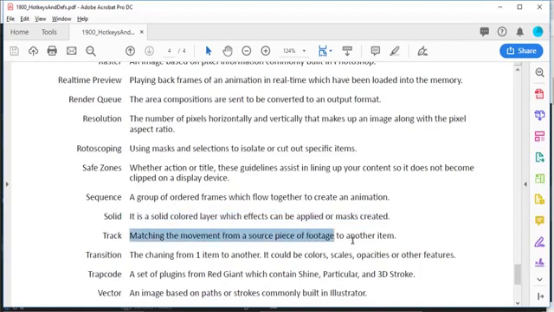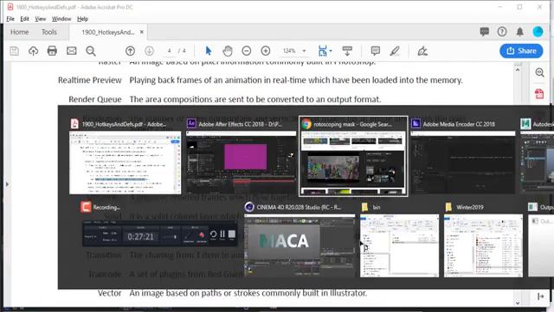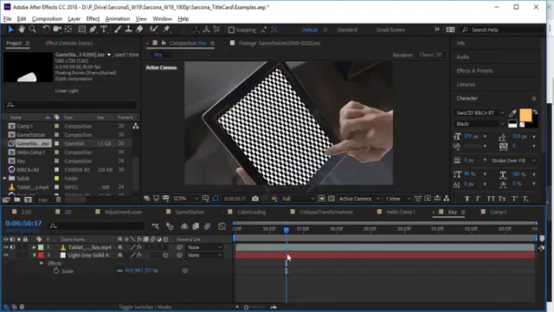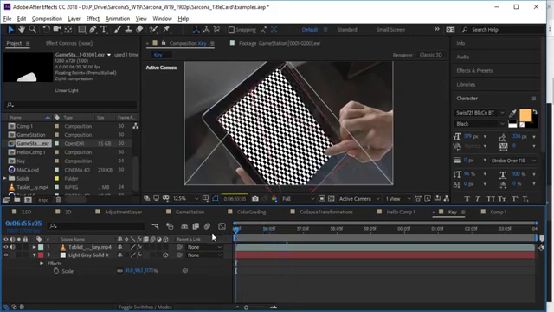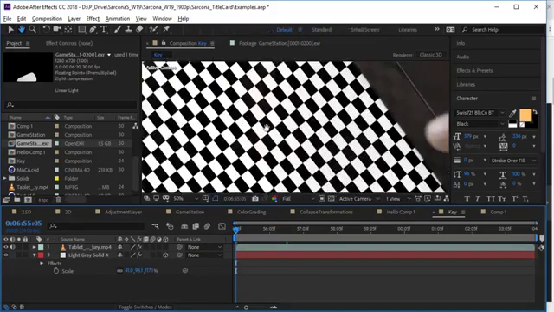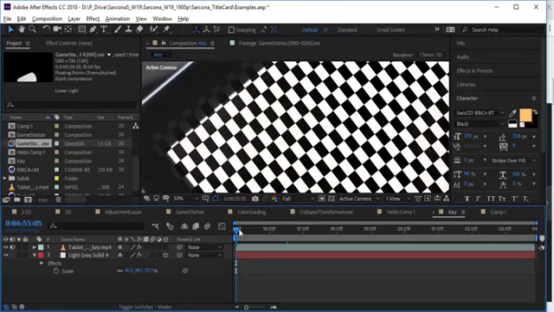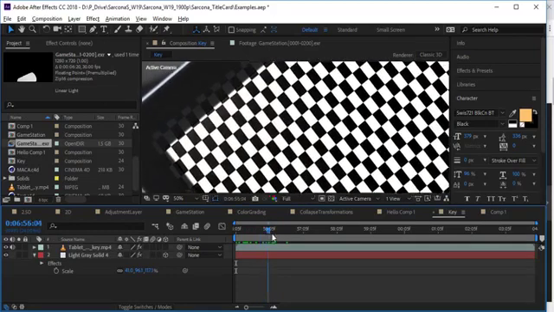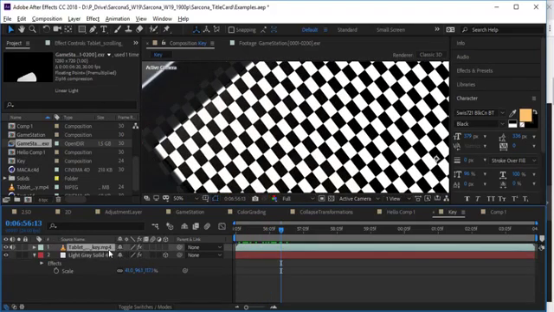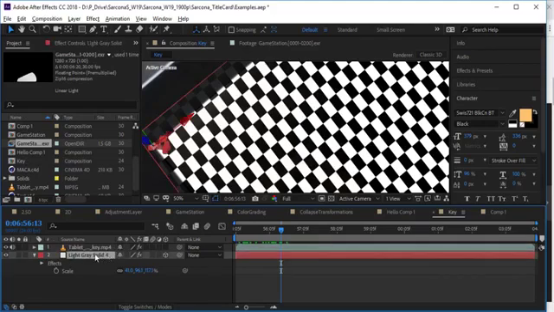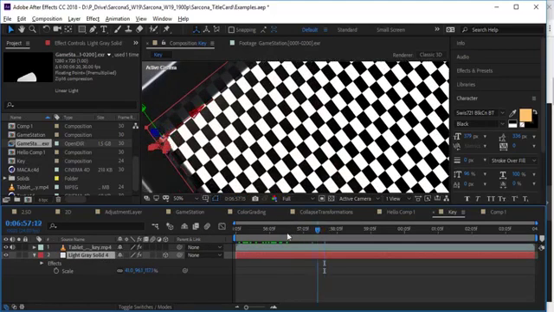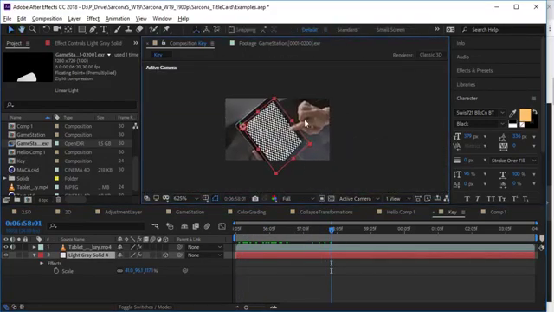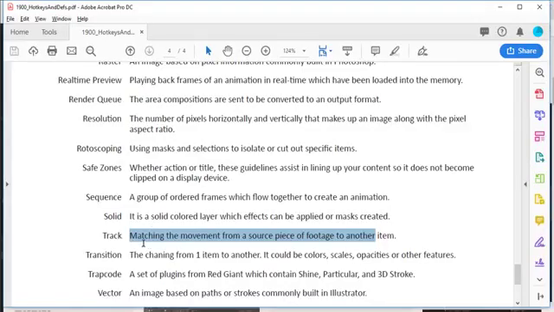Tracking is when we try to match up one piece of footage with another. So if I go back to key, at the beginning of this you can see where this checkerboard is kind of laid out. And then as it goes forward, it's following the position of that. In order for me to get that to happen, I had to actually track the footage of this. I had to figure out how this was moving and apply it to that one. So that's called tracking. And it's something that the more you get into motion graphics, you may want to incorporate, or have your stuff move with real-world video. So that's where tracking would come in.